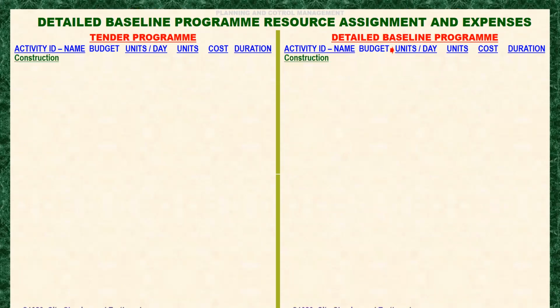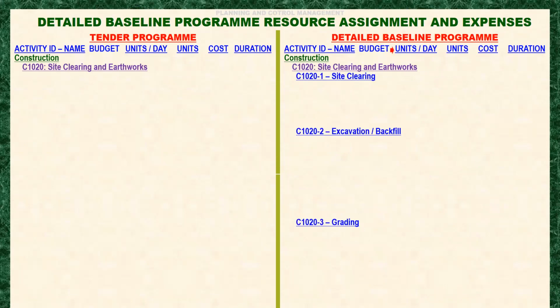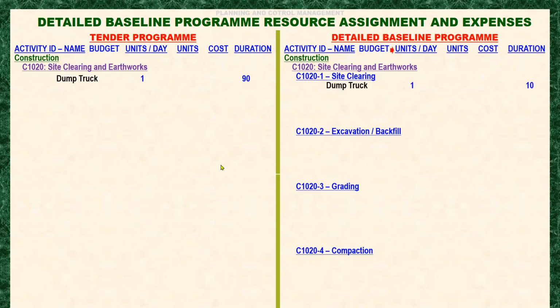Okay, under construction, we have here the site clearing and earthworks. It is split down to 4 activities, and the resources will be split down also. We have the dump truck here, 1 for 90 days, but it is broken down into 3. Then the excavator is broken down into 3 also.